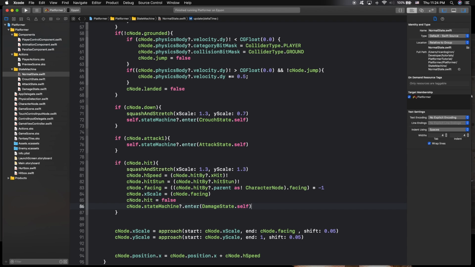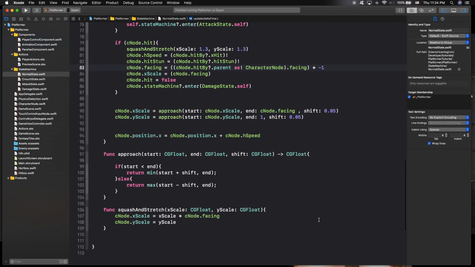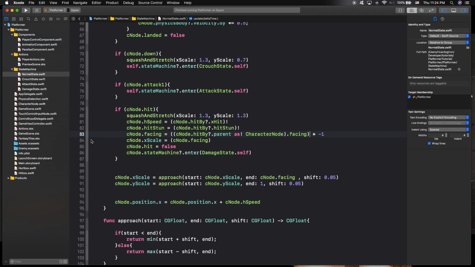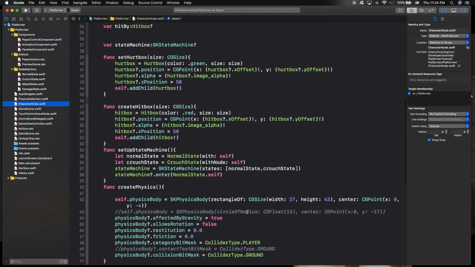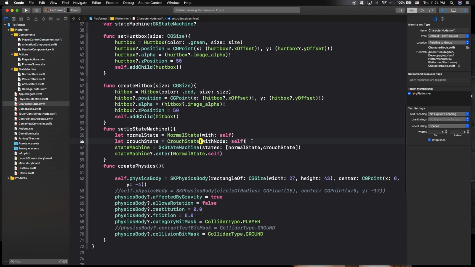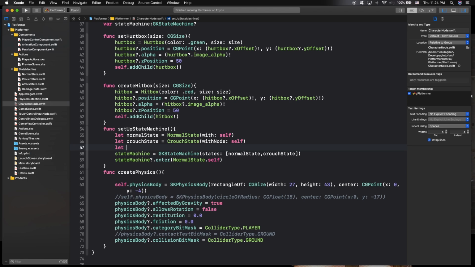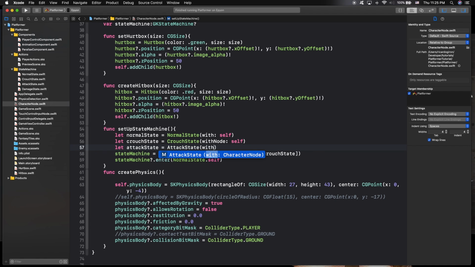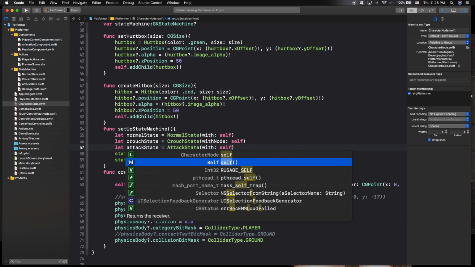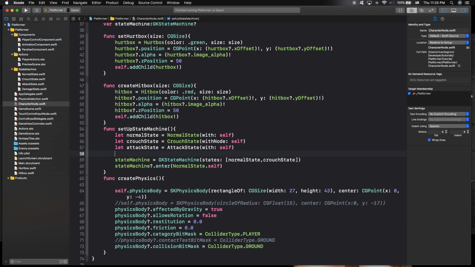Okay, so that's it for this one. And also on the character node we need to create the attack state and the damage state.